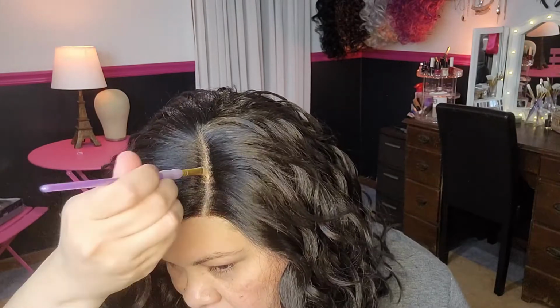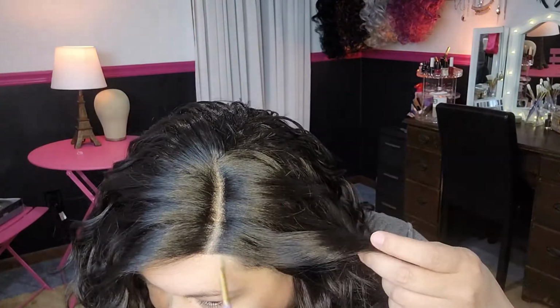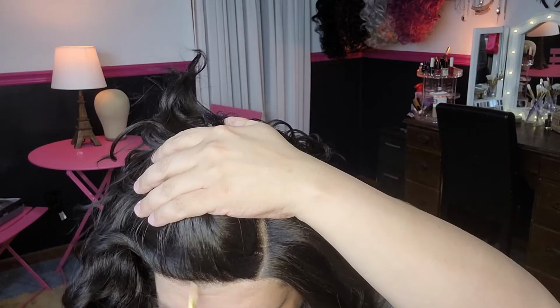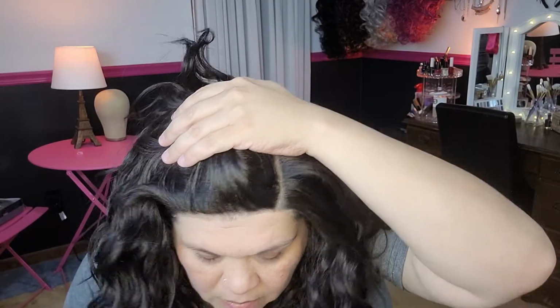Now I'm just going in with my Fit Me powder foundation. I have the color 110 for my scalp when my lace is a little bit darker like it is on this wig. I generally use 220 for my face powder. So this is about two shades lighter than my natural skin tone on my face. A scalp color is almost always a little bit lighter than your actual skin tone on your face, so that might help you out if you're trying to lighten lace a little bit. I do a little more in-depth process with some liquid sometimes as well, but for this review, I'm just going in with my 110 Fit Me Face Powder Foundation.